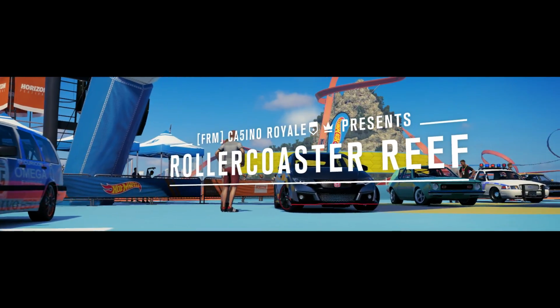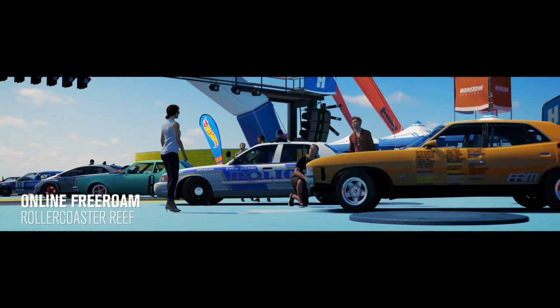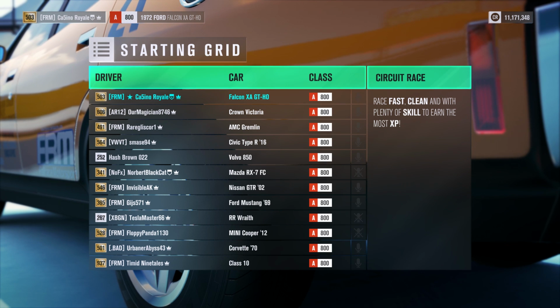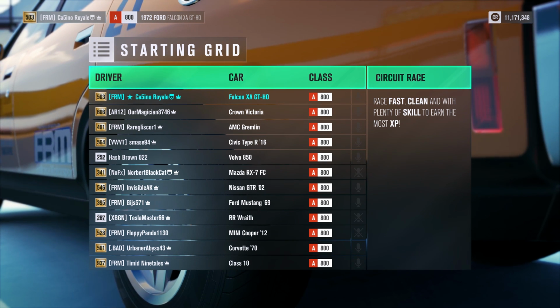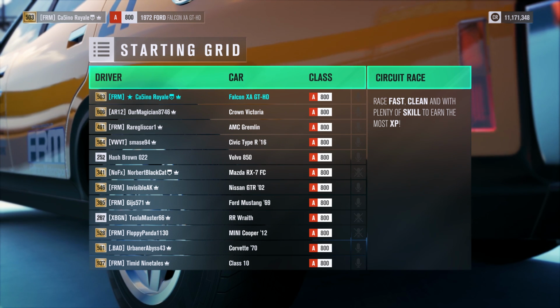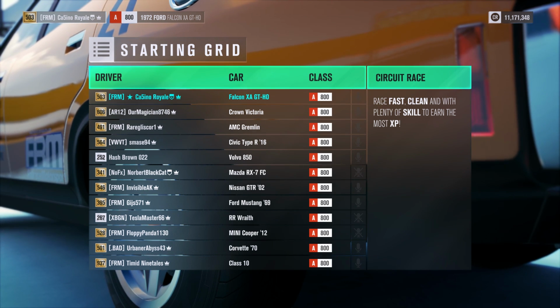So we are heading to the Rollercoaster Reef for our next race with a police car in the mix. Also, I might have been calling the Pacer a Gremlin. I always get the two of them confused. Either way, I'm running away at the front. Fingers crossed. It's quite a big fingers crossed. It might be able to do it.